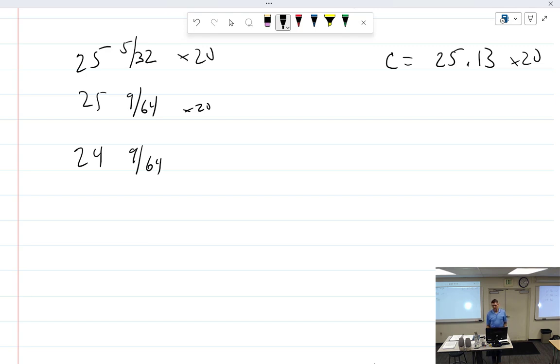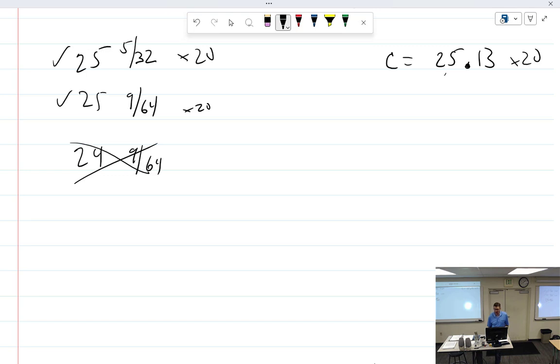So I take the 25 and come over here and go, okay, this one has 25, that one has 25, that one has 24. If I get a piece of sheet metal that's 24 and I need one that's 25, that means this is too small. So I don't want that one. Well, now we're left with this one. I just said, give me the biggest one, I'll figure it out. But they don't give me that option.